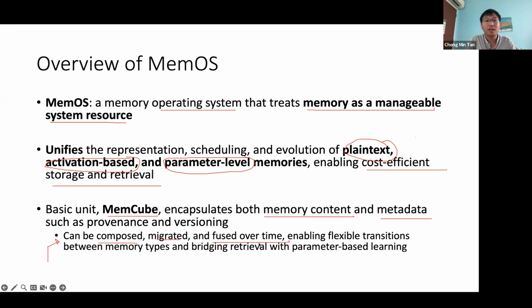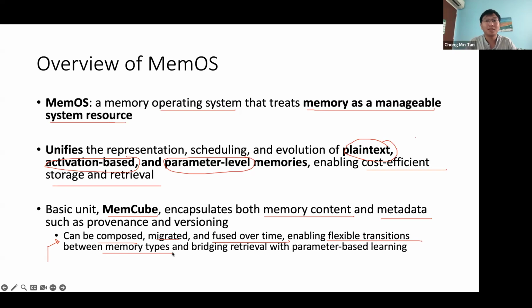combine memories together, as in compose here is like two side by side. Fuse maybe like you take 5 observations and then you fuse them into one because it's the same observation, right? Flexible transitions between memory types. This is very key. I've never seen this before actually. Normally when people talk about KV cache, implicit memory and explicit memory, they typically talk about separate memory systems. Here, what this paper is proposing is that everything can be shifted from one to another. And that is amazing. It was mind-blowing, right?